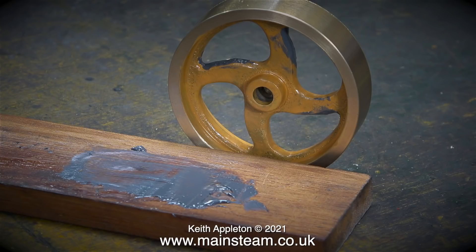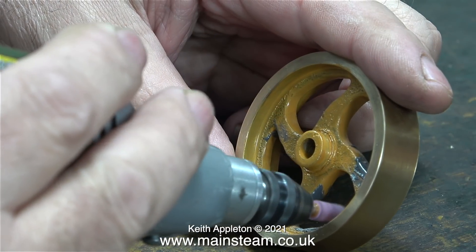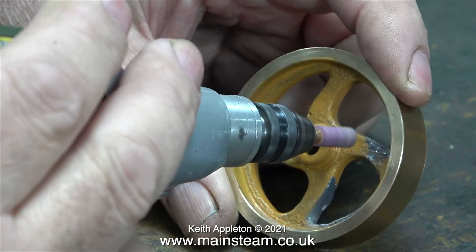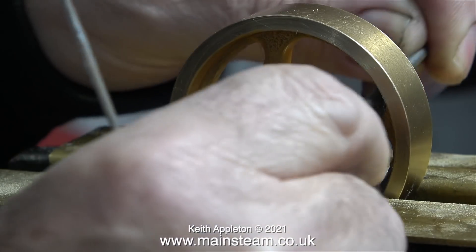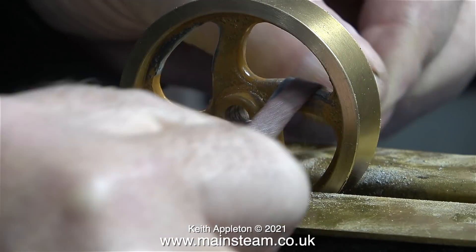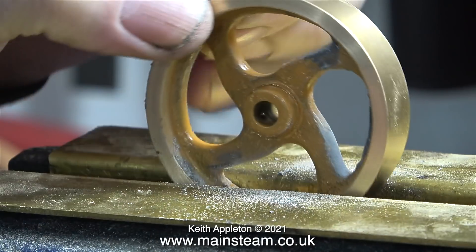Before starting the assembly I thought I would clean up the flywheel because I filled it with JB weld. First of all I tried a rotary grinder which was fairly successful at removing the JB weld, but I couldn't get into the corners. The best method I found, apart from using various needle files, is to use a piece of emery cloth torn into a strip and folded over. This method was by far the simplest — the two-pack epoxy mix called JB weld was very easy to remove, and I could also continue shaping the edges of the spokes so they were rounded.